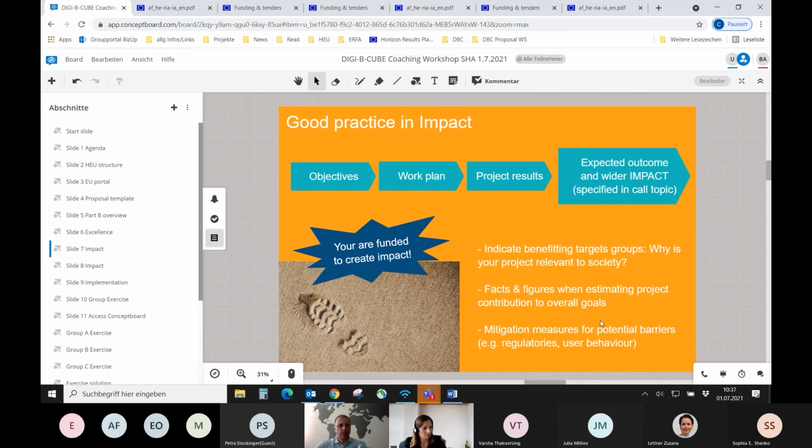So who is benefiting from your project? And often there are more target groups than you think of at first sight. So really think of economic impacts, but also social impacts, for example, environmental impacts. There is often more than you see at first glance in the effects of your project.